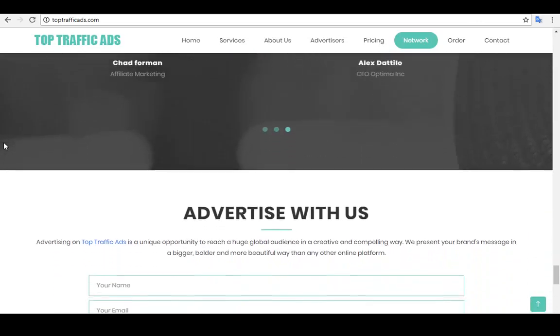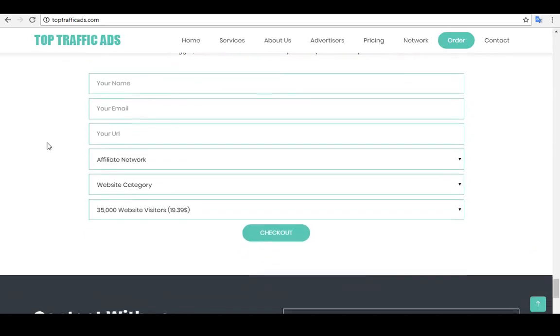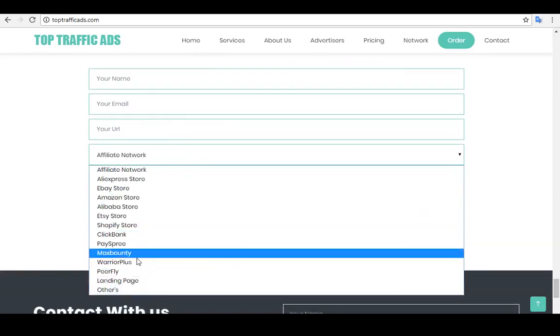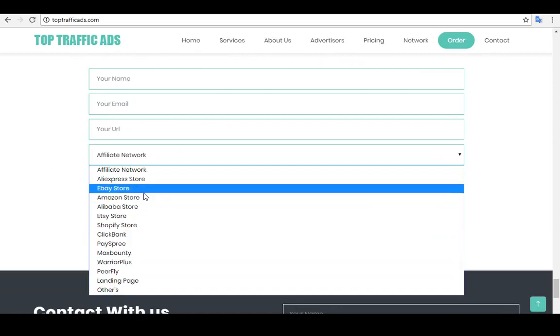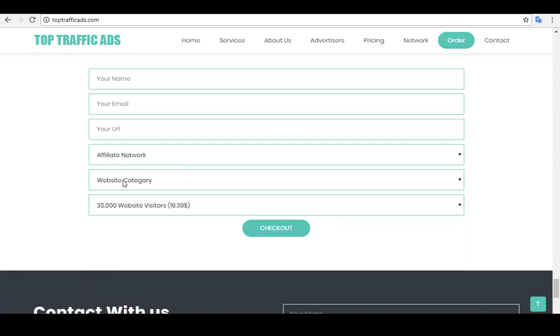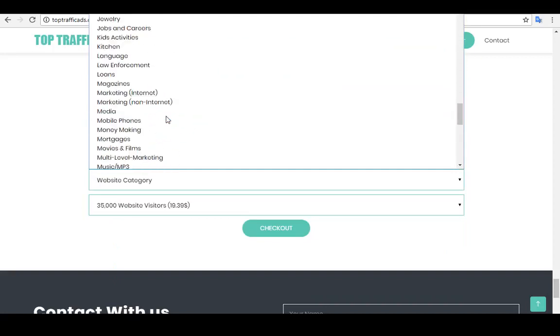Okay, and like you see, here is the form where you can put your name, your email, and your URL. Okay, this is very important, and it is very important to choose the correct affiliate network. If you have a landing page, you can use a landing page here. Okay, and you can see there are unlimited categories here.